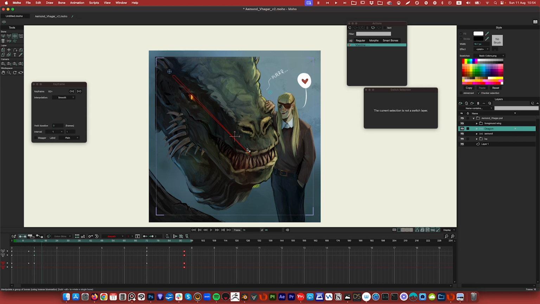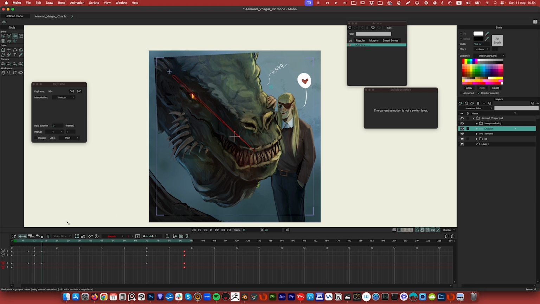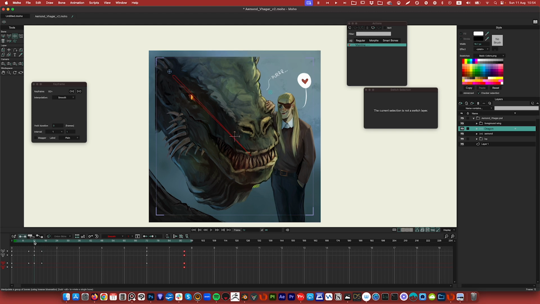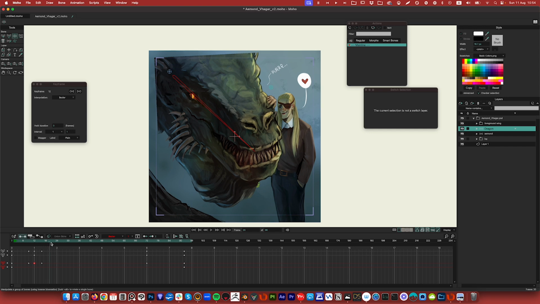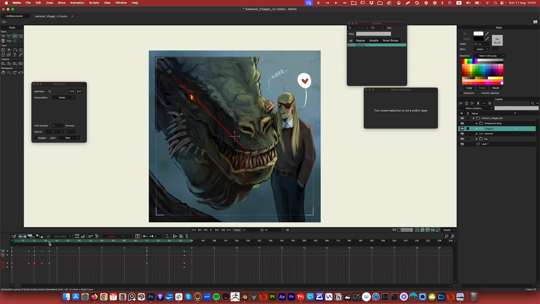So now what I want to do, I want to keep doing that movement and then going back. So I'm going to copy that frame, Command C, and place it here, Command V. So yeah, just make sure it's the same line. Looks alright. And I'll try to move them a little bit around to get a slightly better result.